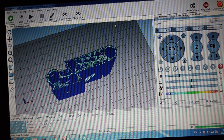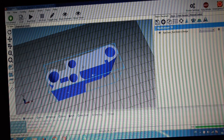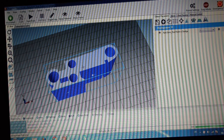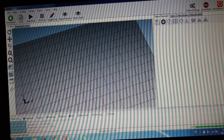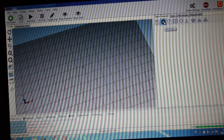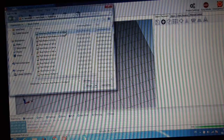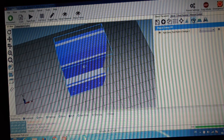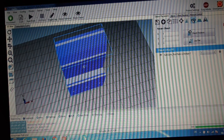Right now I'm preparing the print for the tool holder part. And this is the first part that I made. I wasn't quite happy with that. It did fit well, but I did some small design changes, and I'll be printing another one. But it was good enough so I could have an estimate of the sizes and if everything was fitting correctly. And I mounted it, and it was a pretty good result.